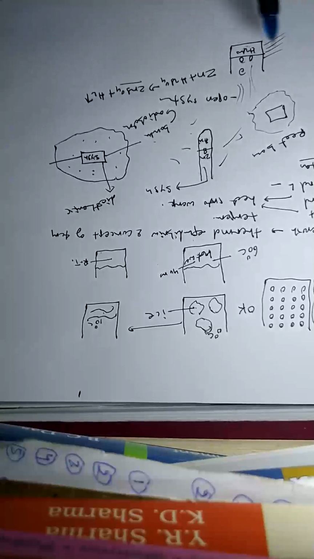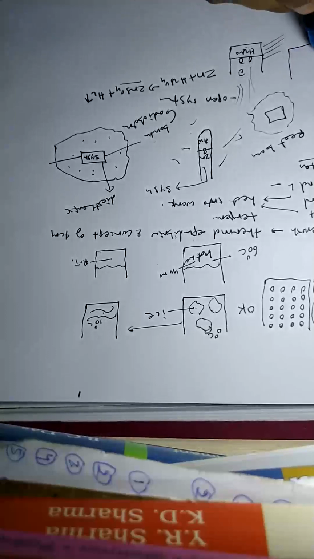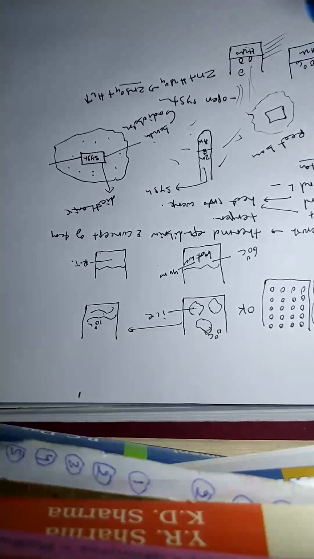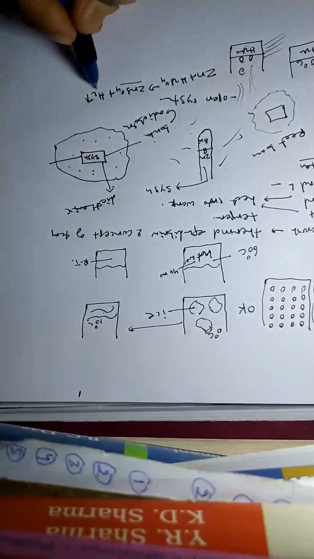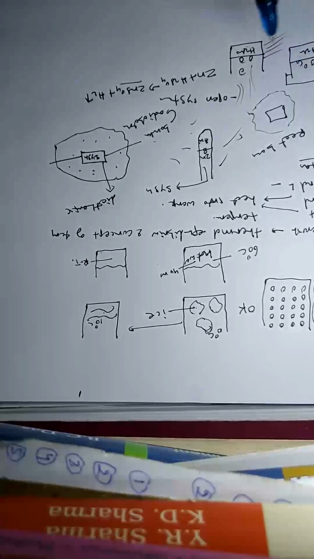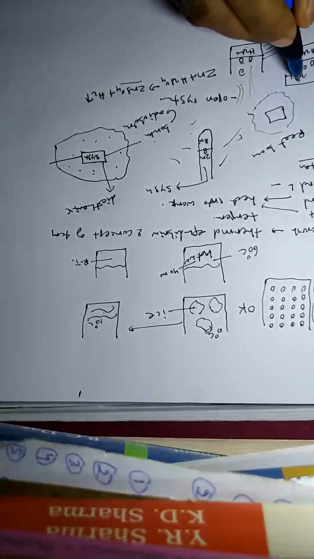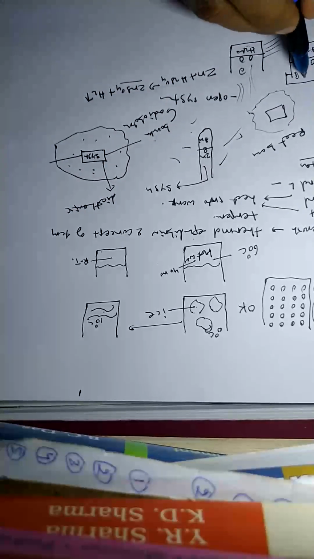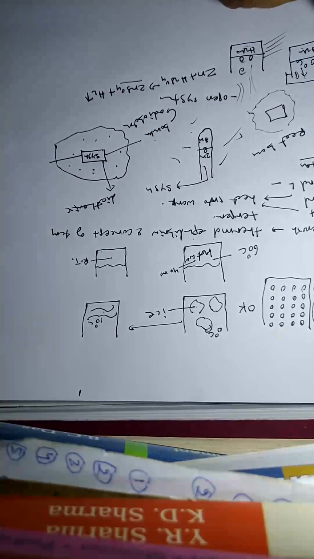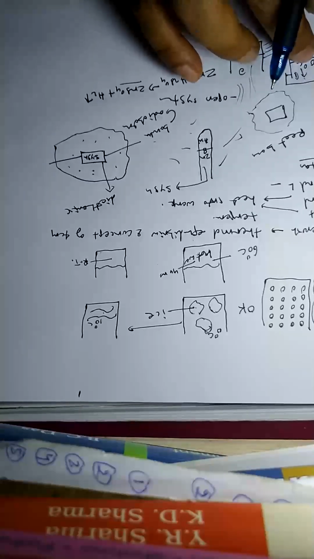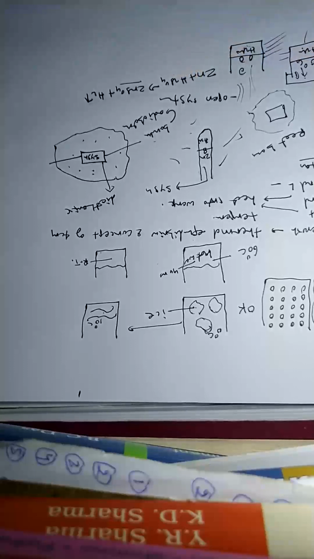Similarly, a closed system. We take a beaker, then we put sulfuric acid, then some pieces of zinc, then zinc sulfate and hydrogen gas are evolved, but we put a lid over this beaker. Then the hydrogen gas cannot escape to the surrounding. The zinc sulfate remains, the hydrogen gas remains, but heat can move away from the system. So a closed system is a system which cannot exchange matter but can exchange energy with the surrounding.